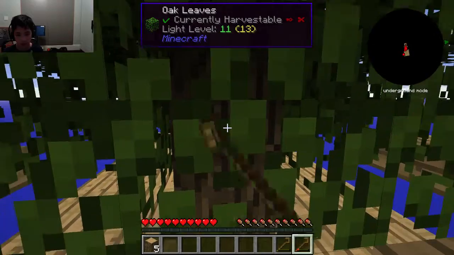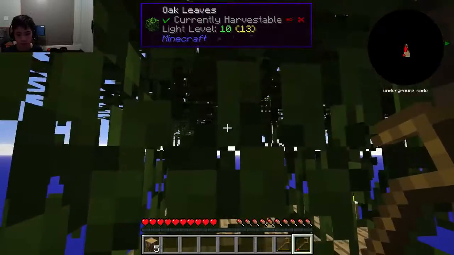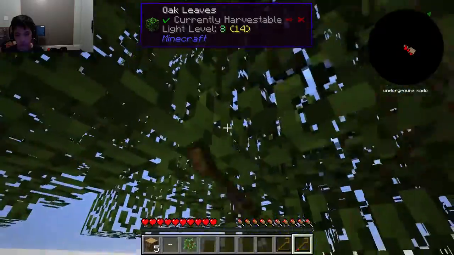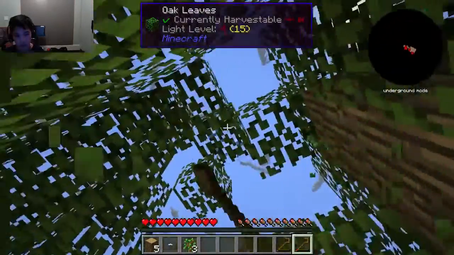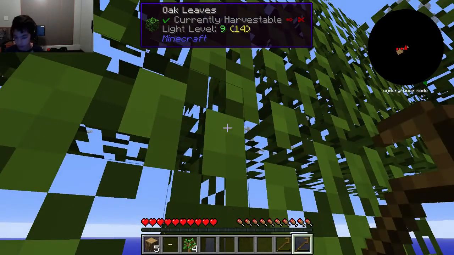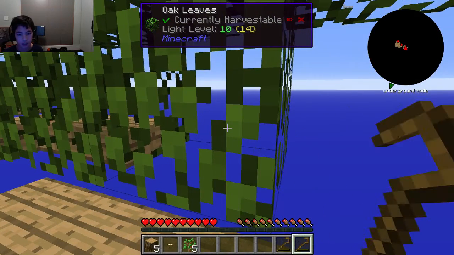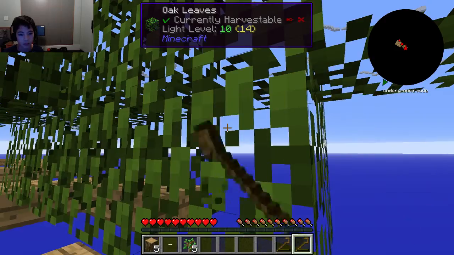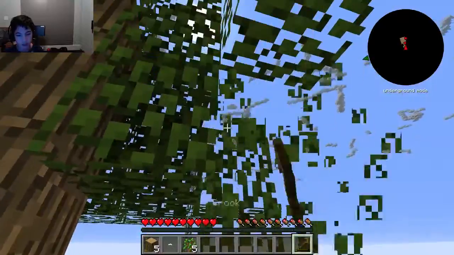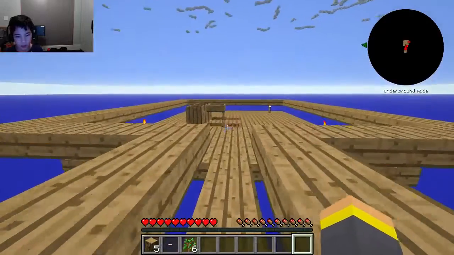Oh my god. Why is it being weird? There we go. There's the saplings. Ah, my mouse. Whoa. It's not using my mouse. And that breaks. And that breaks. So we got... Okay, that's... It was being weird.